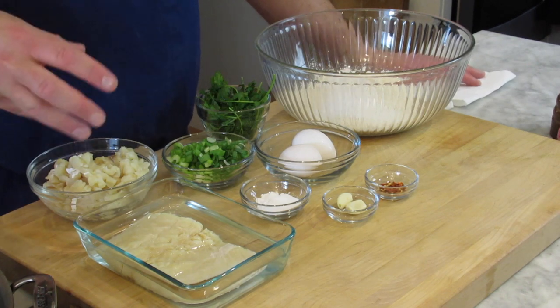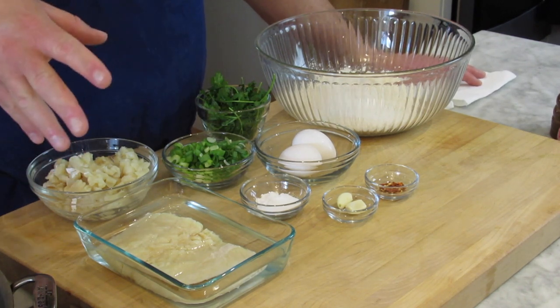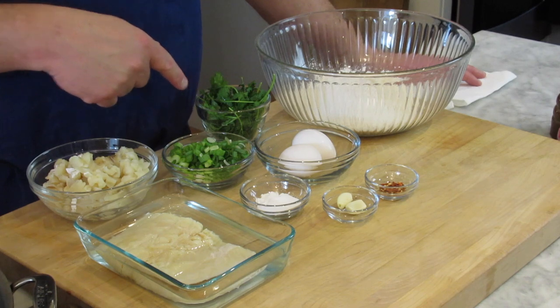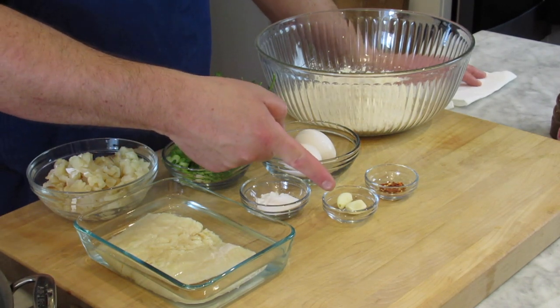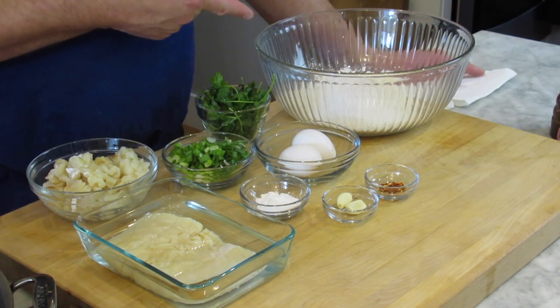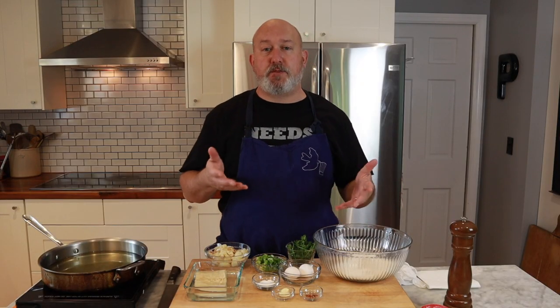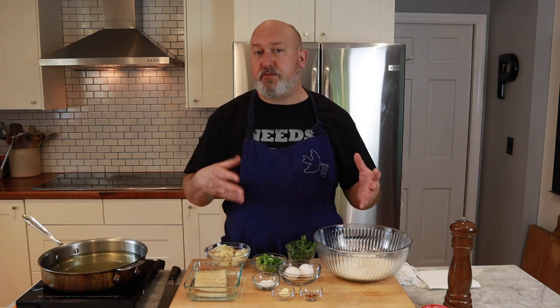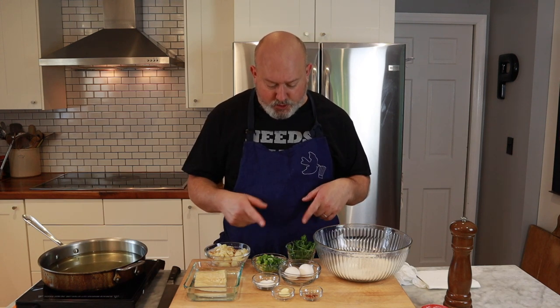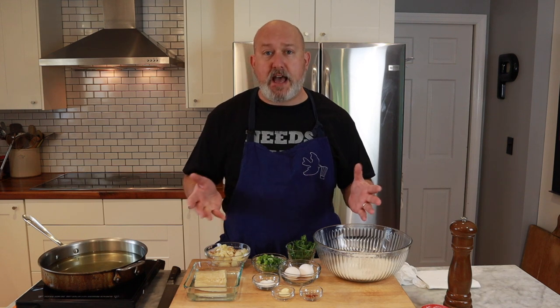Here's what we have as far as ingredients for our Buñuelos de Bacalao: about two pounds of salt cod that's been soaked overnight, with the water changed two or three times to get some of that salt out. Two scallions chopped, about a half a bunch of parsley, a tablespoon of baking powder, two eggs, two small cloves of garlic, a teaspoon of chili flakes, and about two cups of all-purpose flour. This is one of those things you have to get a feel for — I'll adjust flour or liquid as needed. The chili flakes aren't really for heat; they just bring a little flavor to the background.